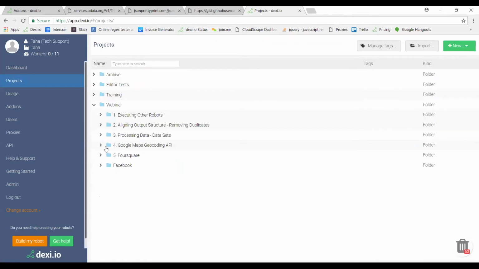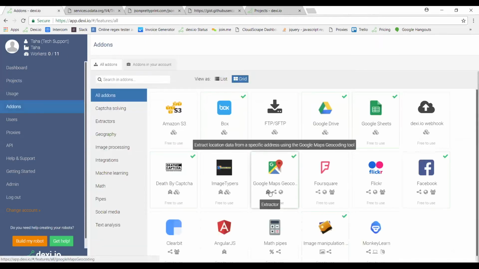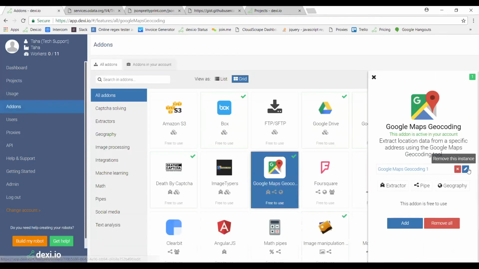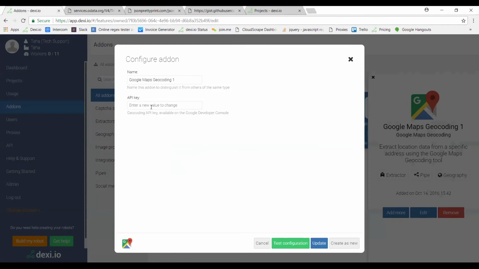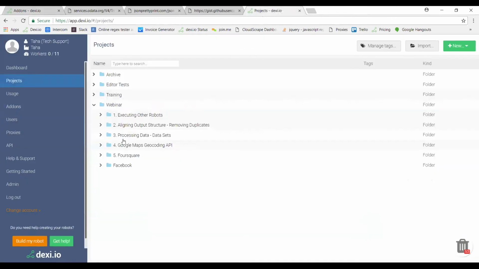We can now discuss add-ons. So let's start with the Google Maps Geocoding API. I have this add-on already configured. Basically, you just need to enter your API key, and then you can start using this Google service in a pipe robot.